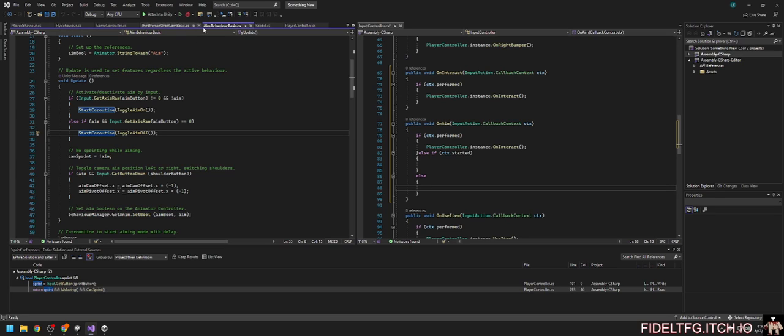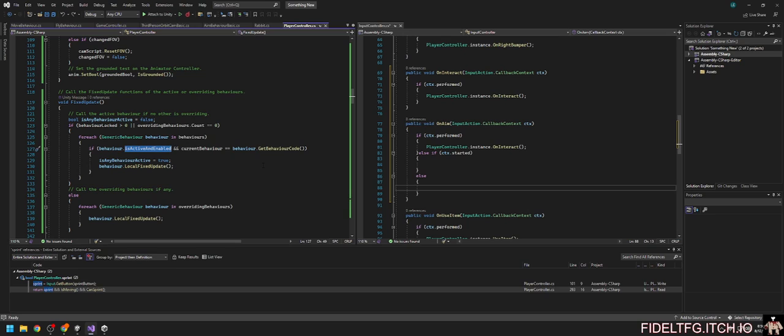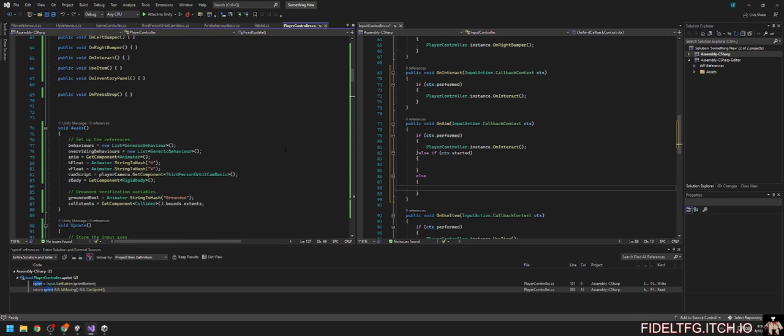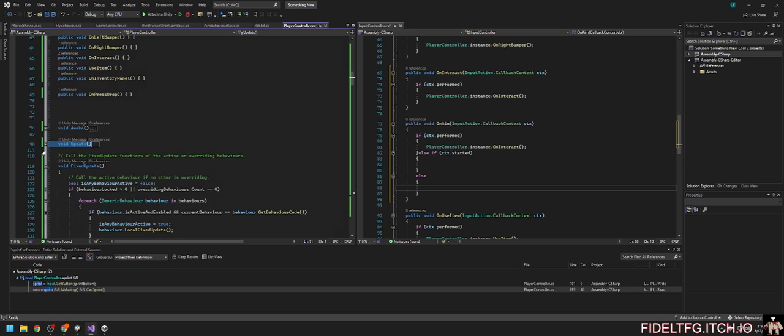On the player controller, then we need just make sure it's not already there.